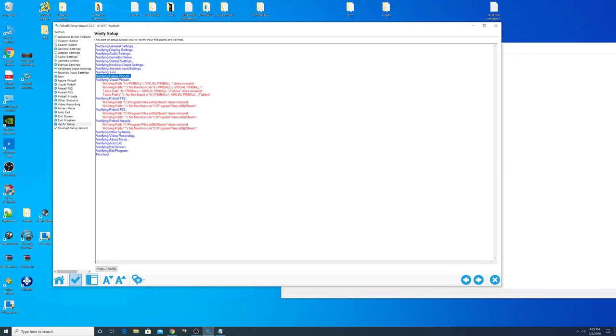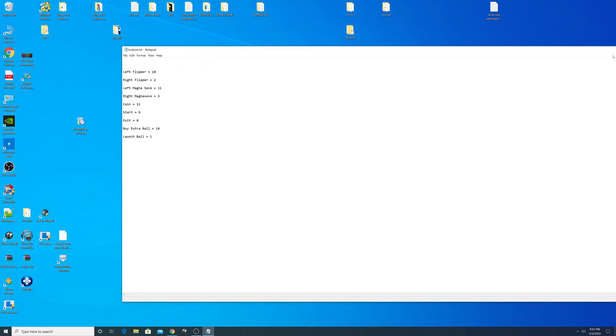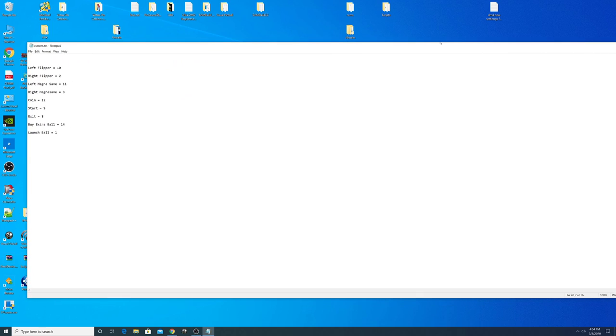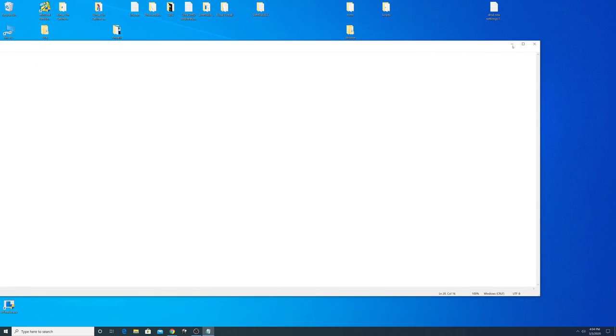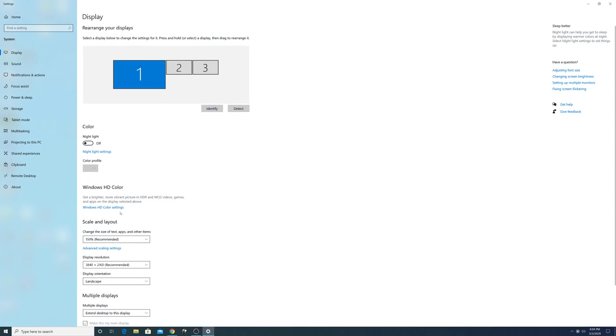When we are done, never click this one, even if it looks like a check mark. It will cancel everything that we did and set you back to the default. Now we have to close. Every time you make a change, just close with the X. Boom. Done. We are ready to launch our PinballX. So let's close this one. Let's put our screen back to the normal scale, 100%.